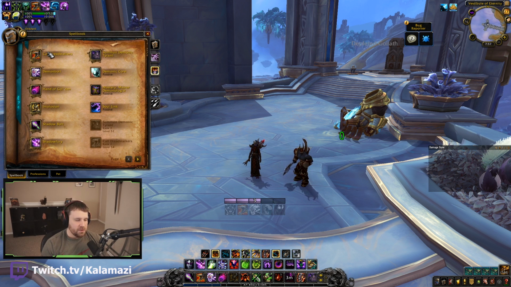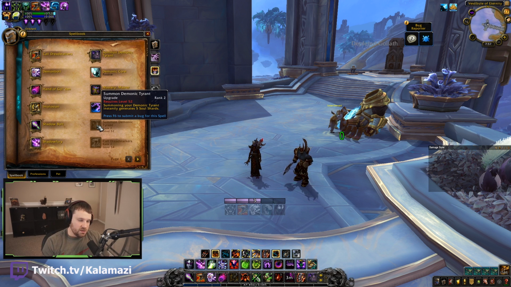Basically, everything here is pretty much the same toolkit-wise as we have on live as far as raw spells go. However, there are a few different ranks of spells that have been added in Shadowlands in an attempt to sort of make it seem like leveling and levels matter. Obviously, we're going to push to 60 quickly, but it's cool learning new abilities and things along the way. So, at level 52, we have rank 2 of Summon Demonic Tyrant.